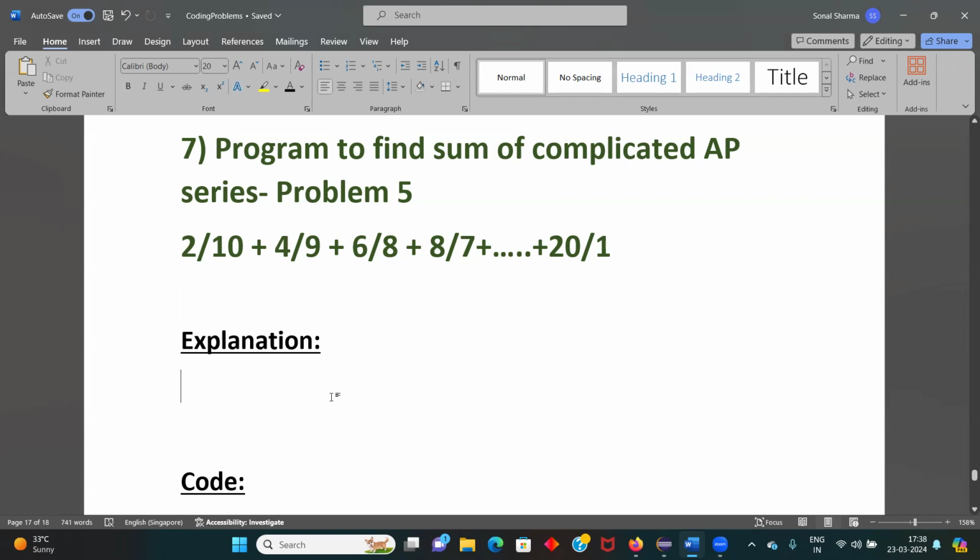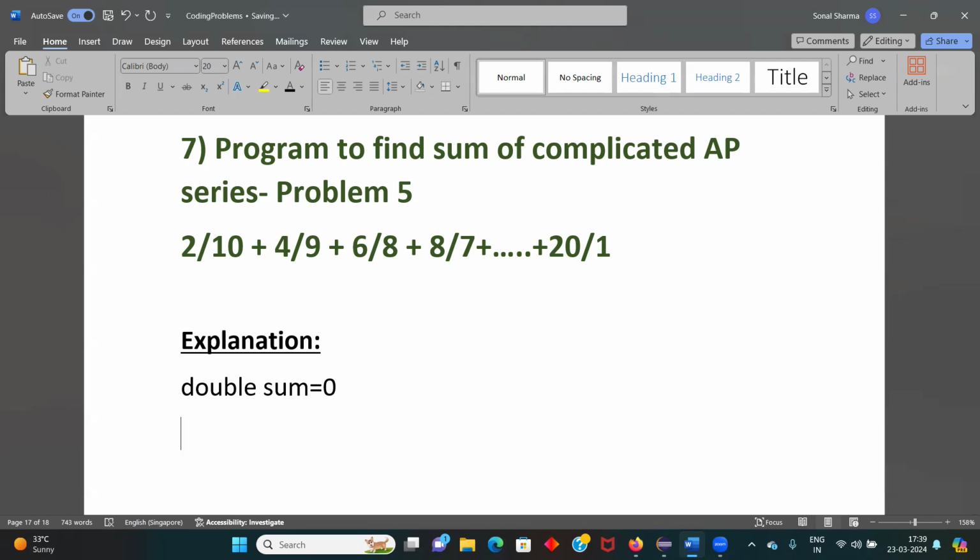First we have to perform the summation of all these terms. So we will take double sum equal to 0. We will initialize our sum with 0. Why double? Because we can see the division operator here. If we take it as int, then it might truncate the decimal part, because the answer will only be an integer if two integers are divided. We want an exact answer, so we will take it as double. So first I will declare my sum equal to 0.